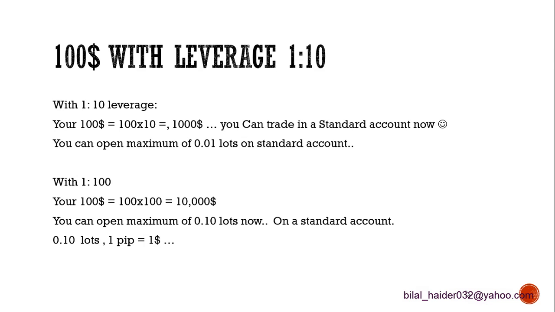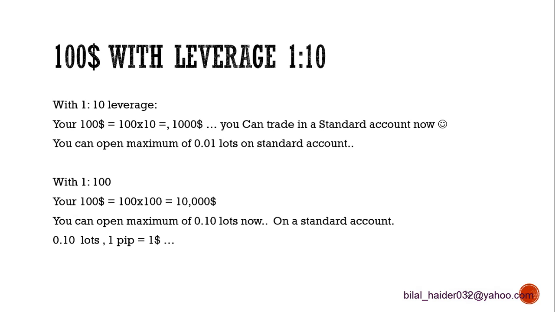Now if you're investing $100 and you are choosing your leverage to be 1:10, then your original investment, which is $100, is not $100 anymore. Your $100 investment is equal to $1,000 now. How cool is that? The company is actually lending you that $900. But this lending is very critical and very tricky. It needs to be understood. You have to understand it, and that I will tell you in the next slide.